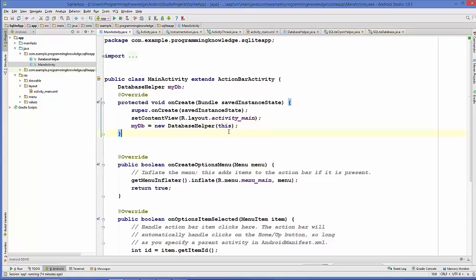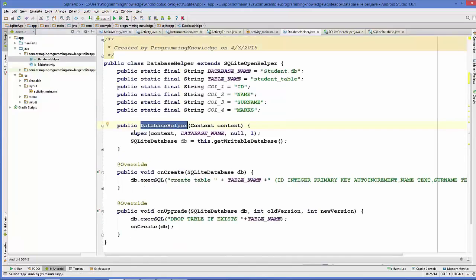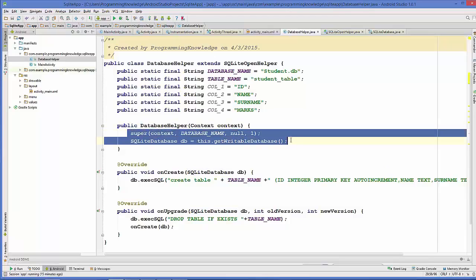Once everything is done, it's going to call the constructor of this database helper class. And what we are doing in the constructor is creating the database and the table. So once this constructor is called, this code is called, and it's going to create the database and the table for you. Okay, so let's run our program.